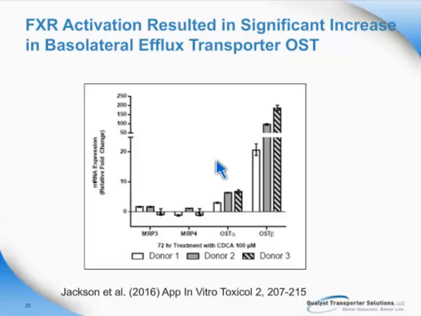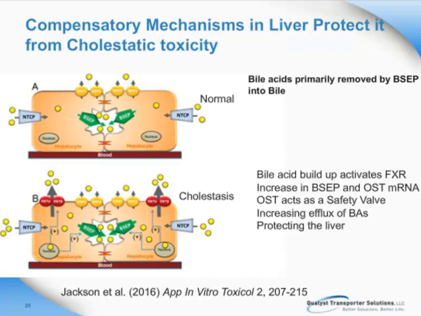You see this is a much more pronounced effect, happens very rapidly, and allows the cell to respond. So under normal situations in the liver, then, we have uptake of bile acids from the plasma by NTCP, and normally we have efflux then from the intracellular compartment of the hepatocyte into the bile duct by BSEP. There's some efflux basolaterally, but very low.